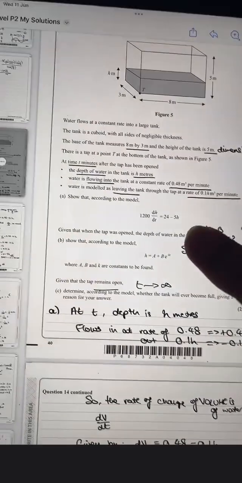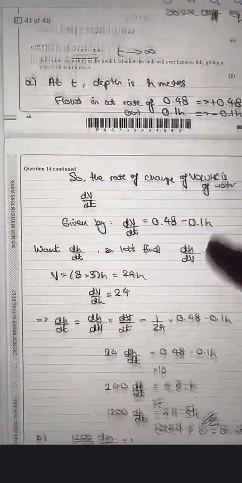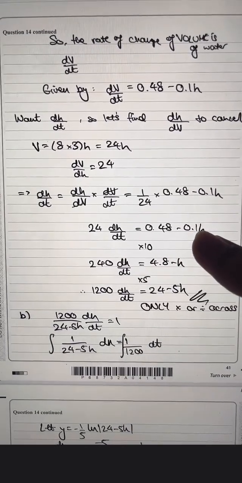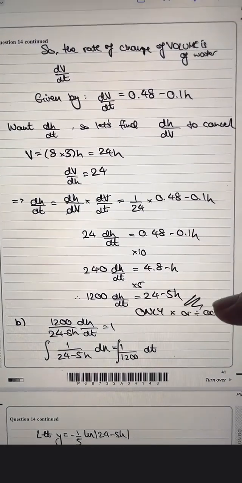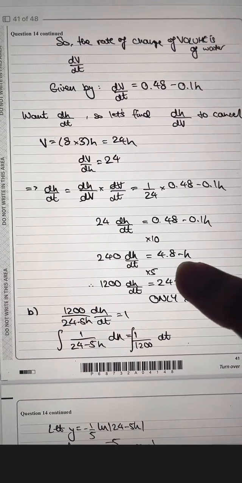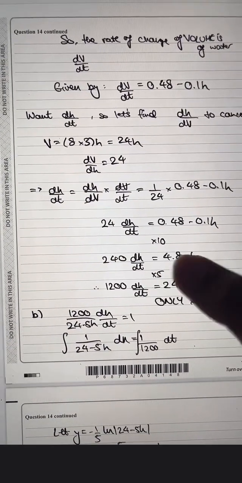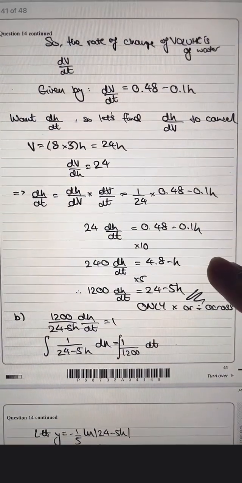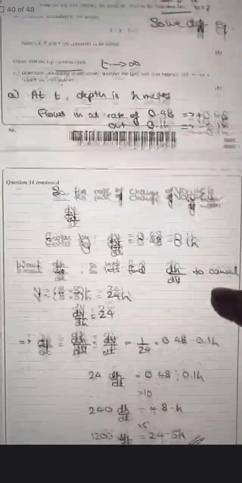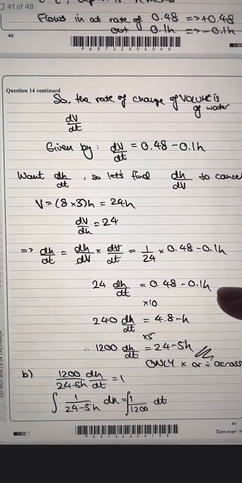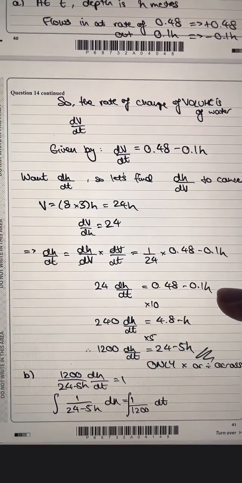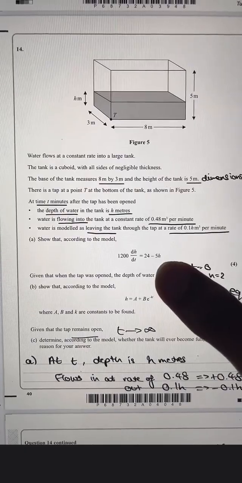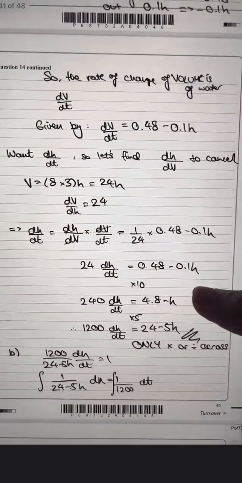I have negative 0.1h. I'm multiplying by 10, then I'm multiplying by 5. So if I multiply everything through by 10, I get this. Then I multiply everything through by 5, I get that. And notice that that is equal to the equation I want. So this step is technically a valid differential equation, but that's not what they wanted me to show. I wanted that. So just pick one of the numbers, negative 5h. I have negative 0.1h. How am I going to get from negative 0.1 to negative 5?